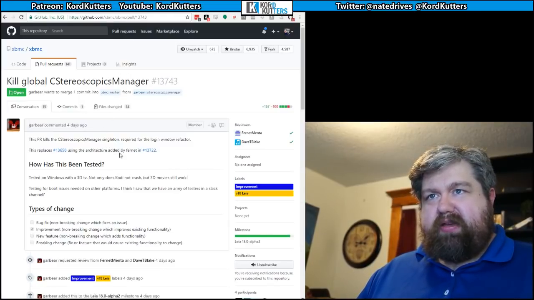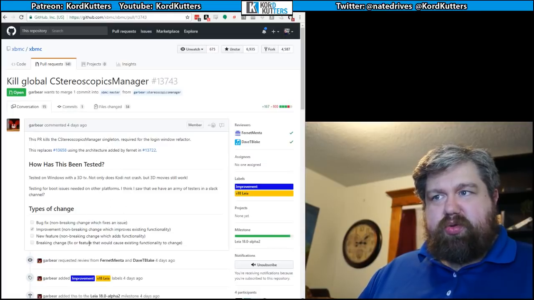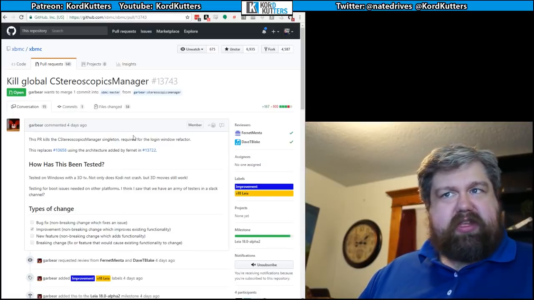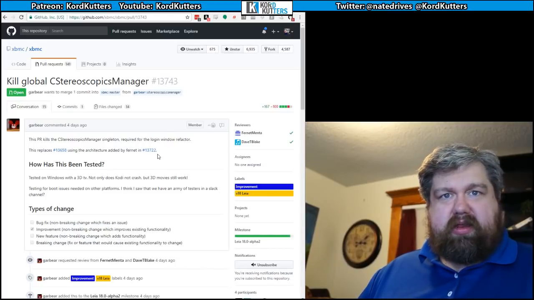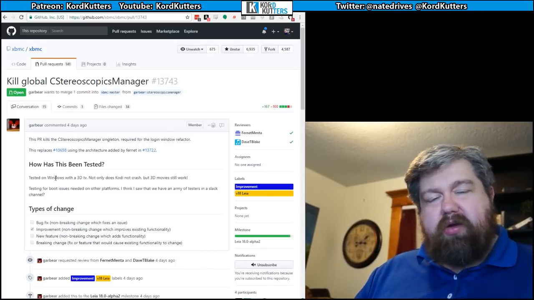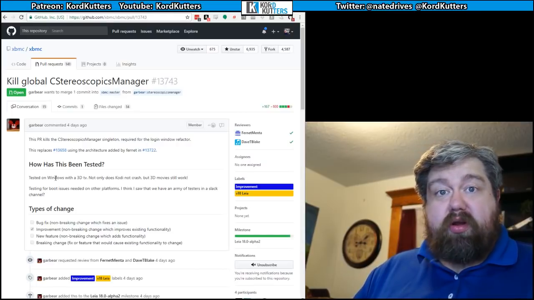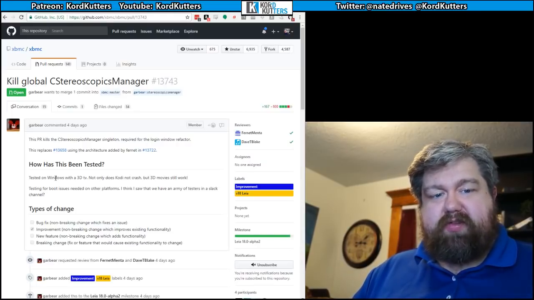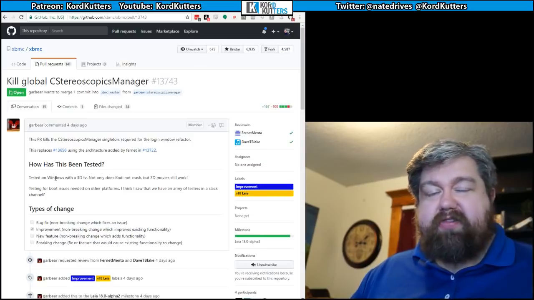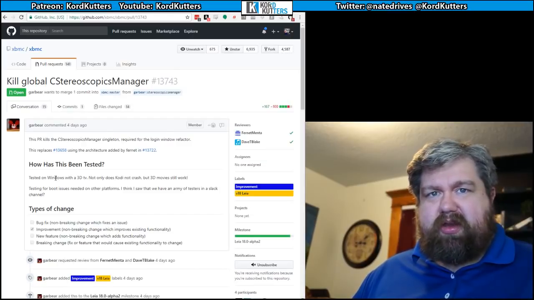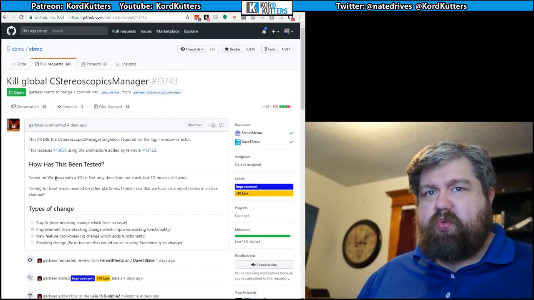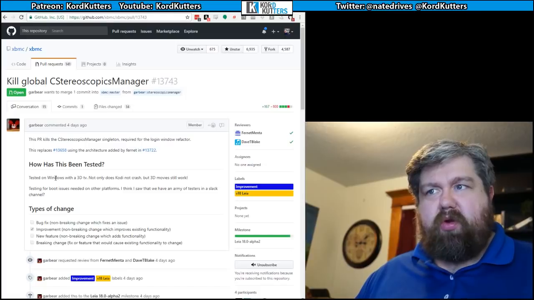And by doing so, he's gone through this sort of checklist. He gives an explanation for what it does, talks about other PRs that it interacts with, says how he's tested it locally, and that's an important thing in Kodi development. If you want to submit a PR, you have to test it somewhere or other, except for maybe document changes, like changing the README, but that's the exception, not the rule. You really do need to test it at home before going forward.